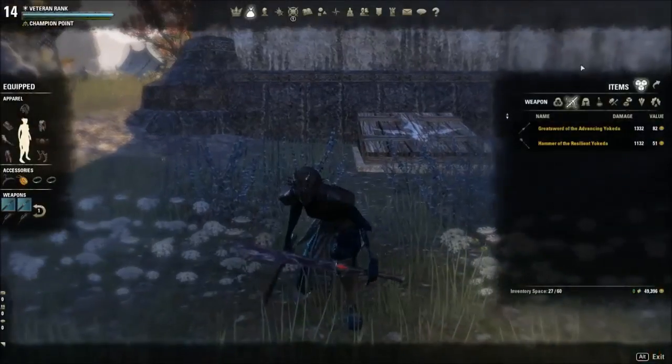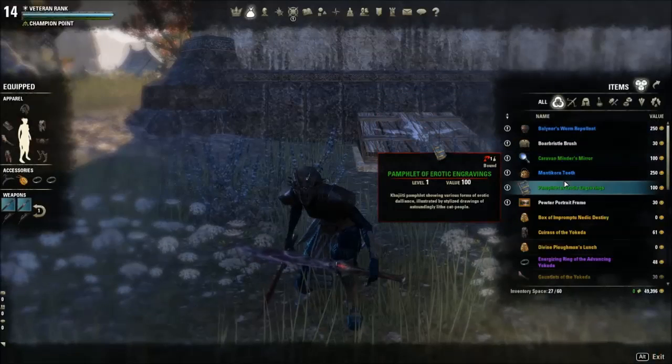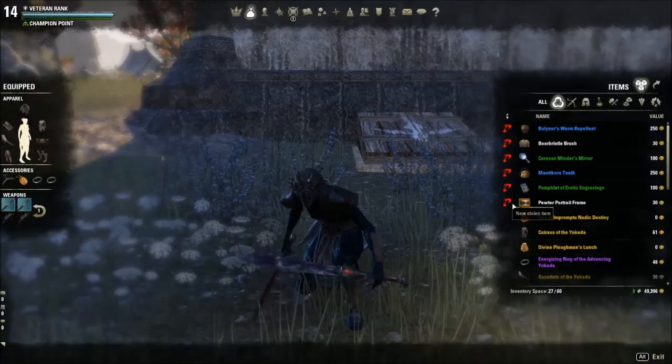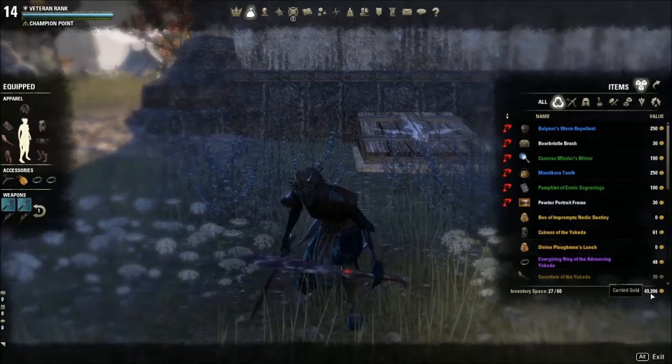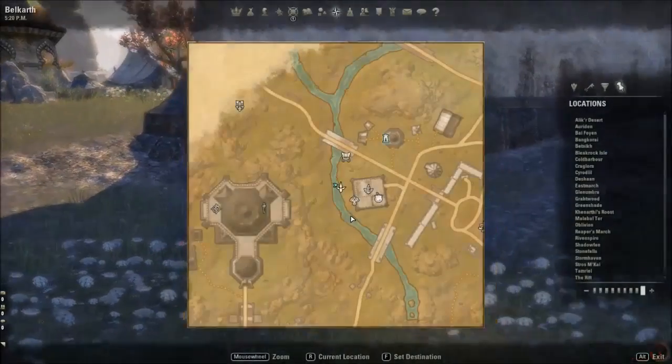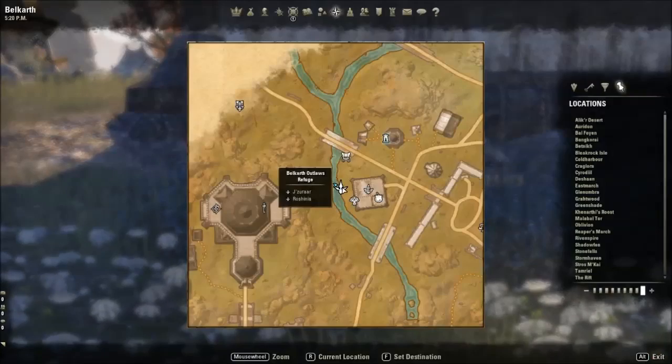So I have a bunch of different stuff in my bag that we looted that's very, very valuable. Now, what do I do with it? Well, if you get caught, they will confiscate these items and take your bounty worth of gold. So you don't want to get caught. Luckily, we have these new outlaw refuge that were added on the PTS.